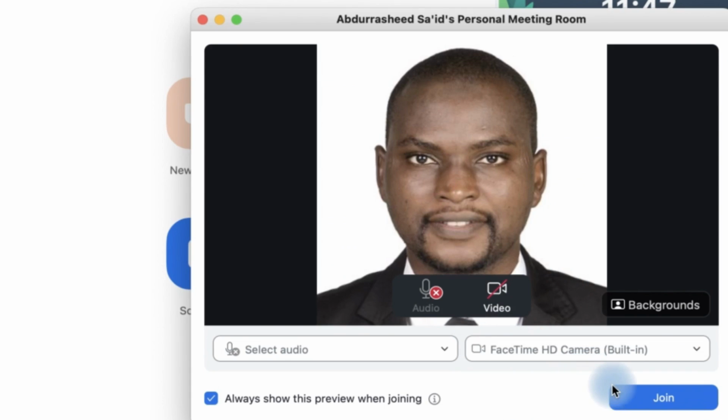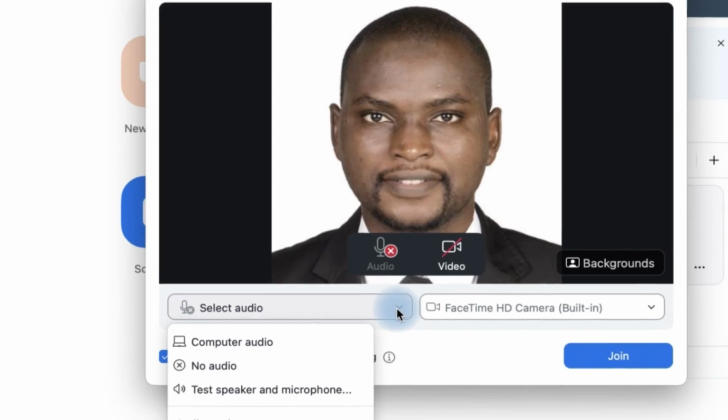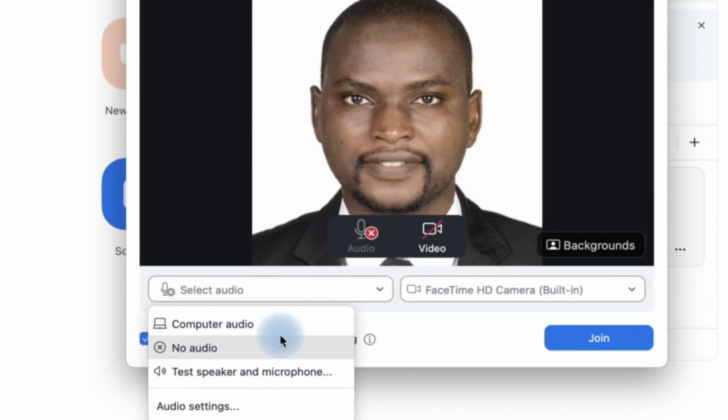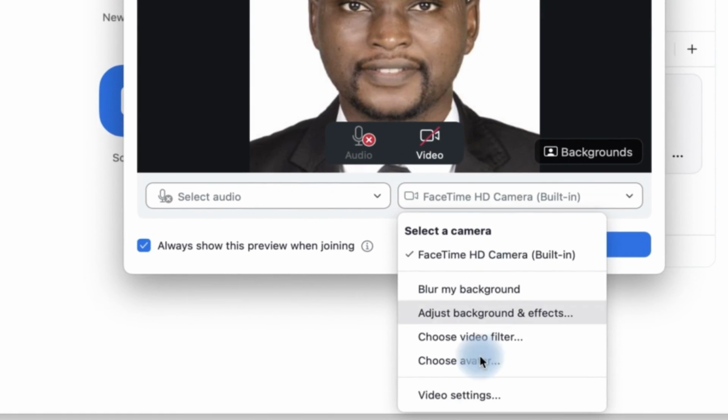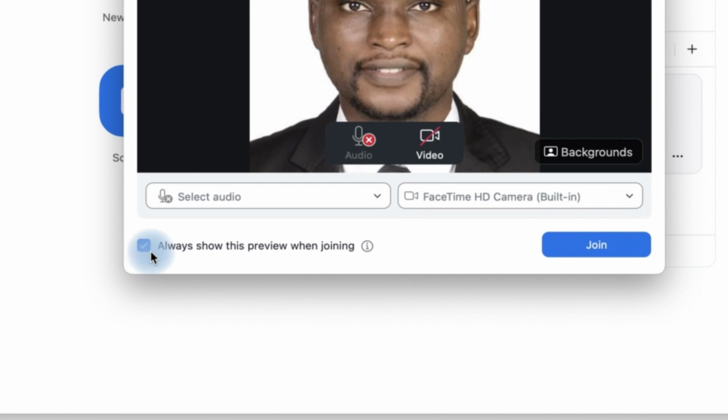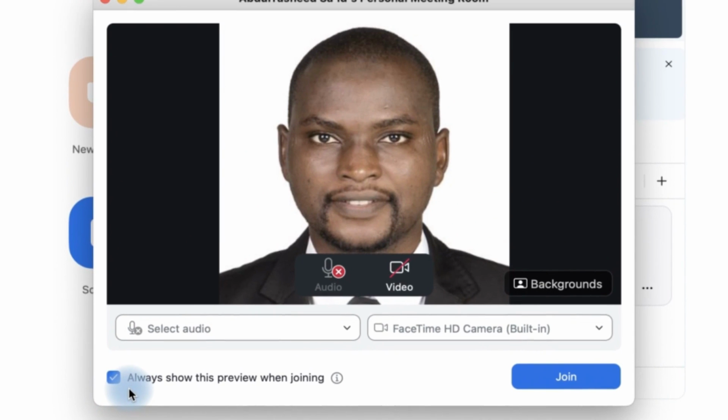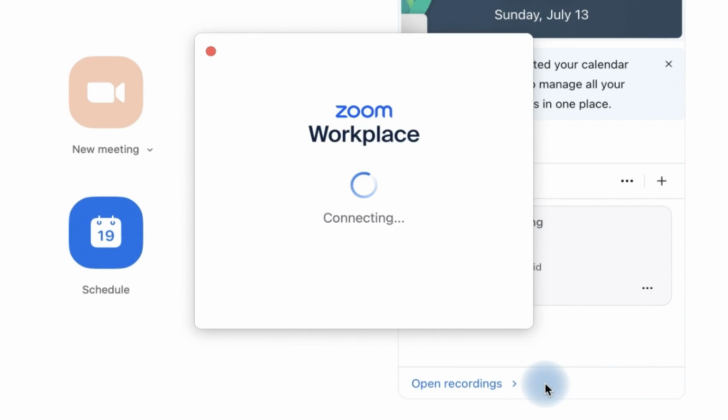It might request your password, mind you. So here you can disable your audio as well and disable your video as well. Or if you want to select a given device, maybe your mic that you're going to use for the meeting, you can select it from here, or the camera that you're going to use for the meeting as well. You can select it from here. Then you can check in or check out this pop-up to be able to allow you anytime to have this preview before you enter a meeting. Now, if you're okay with this, then you can click on join.